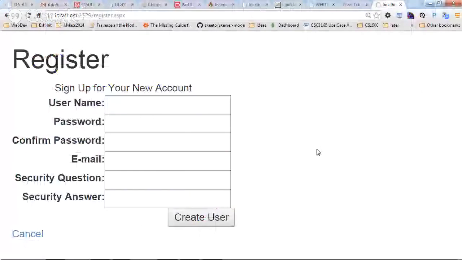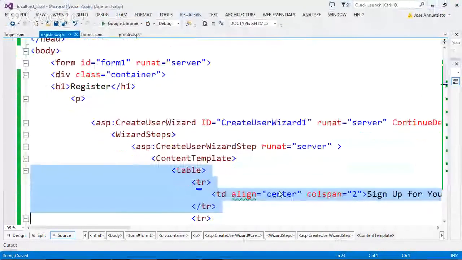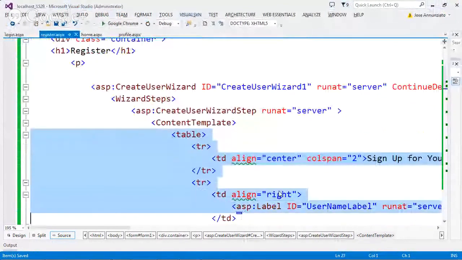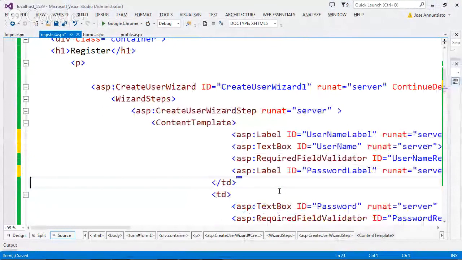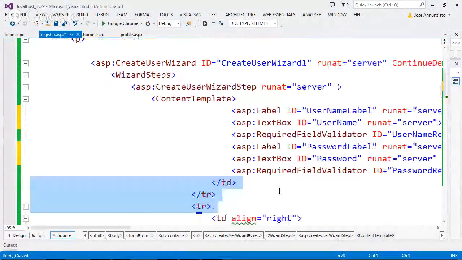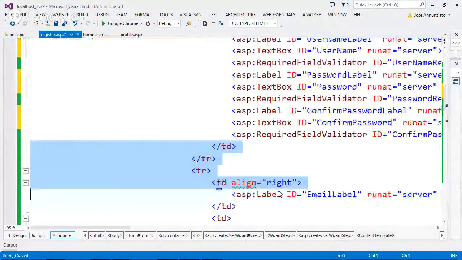Notice that if we reload this, it still looks exactly the same, because that is the markup that was being used to render this. Let's start removing all this. We don't need any of this. What else?